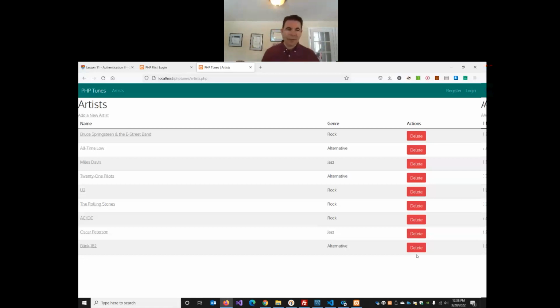The second thing is we're going to need to refactor some of our code, because the changes we made at the end of last week were that when we added an artist, we wanted that artist to be tied to our account. So theoretically, we could have two different logins and we could put in different artists into the database.